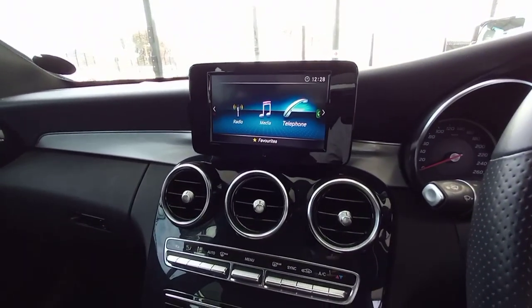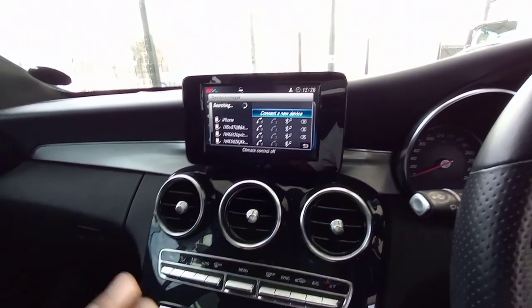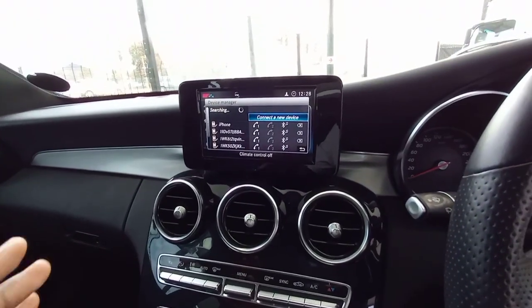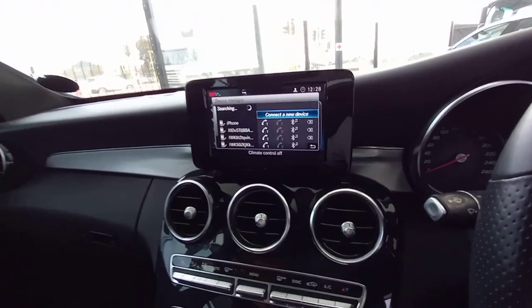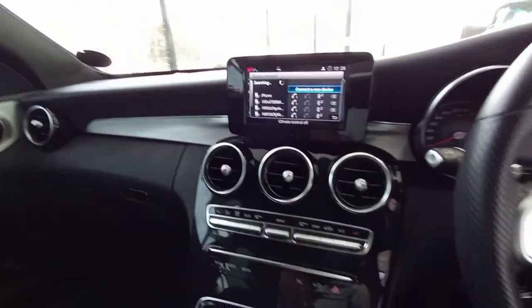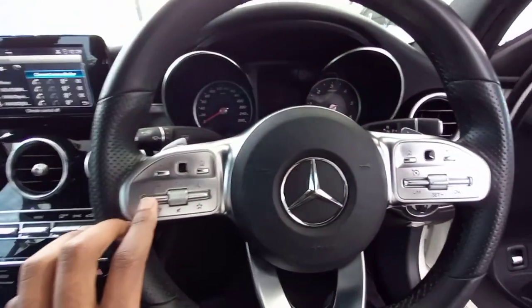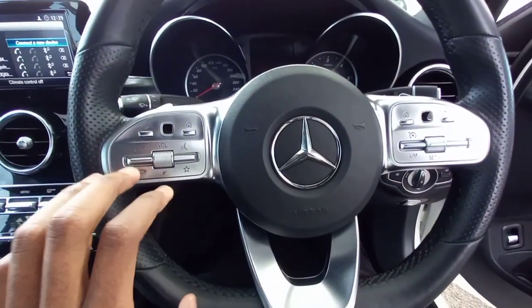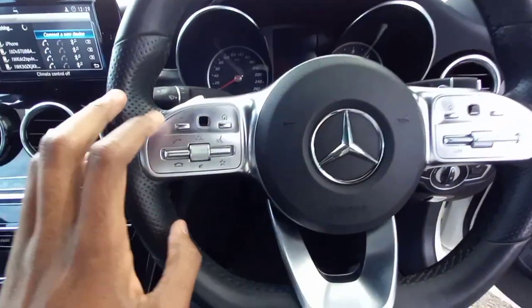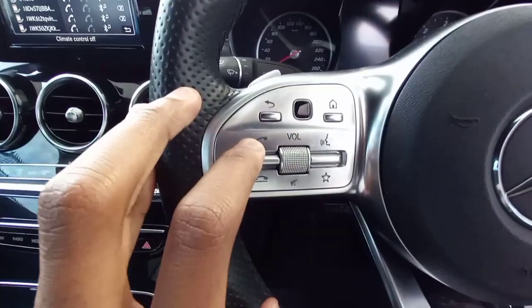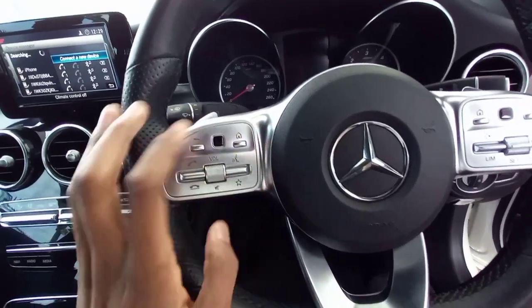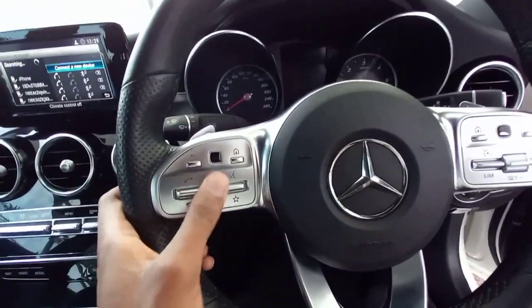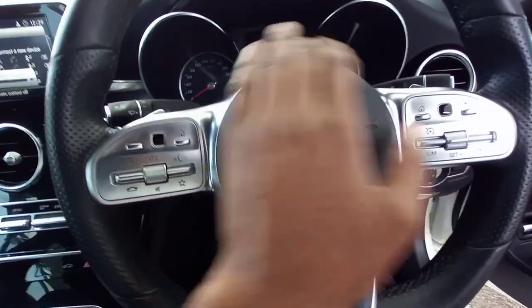So now over here, this is a list of all the devices that have been connected. Basically it's in sync with the infotainment system, where to a certain extent it will display all your contacts, where you can even answer or decline calls on the infotainment buttons that are integrated into the steering wheel. This is where you answer your call, and this is where you decline your call, and then this is the home button, and then these are the touch pads, and then these are also the scroll pads over here, finished in this nice brushed aluminium, which looks absolutely sick.